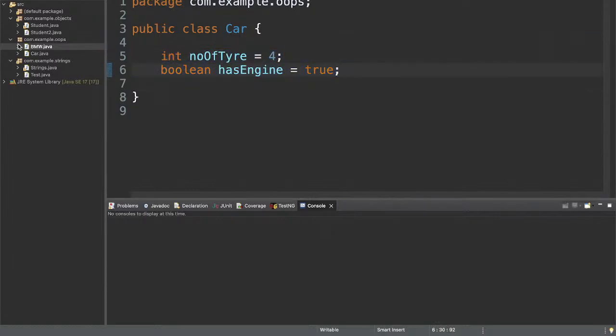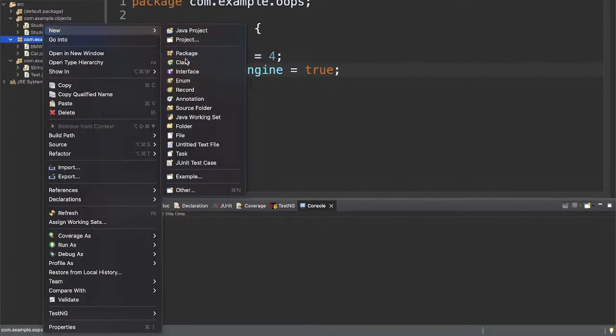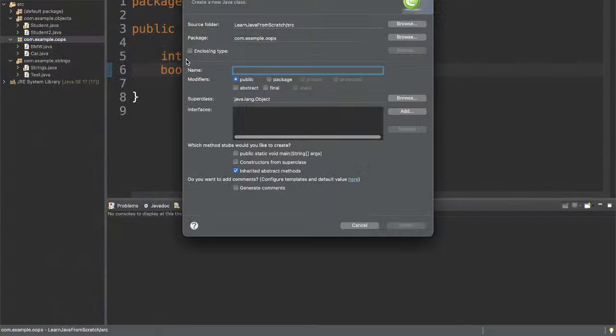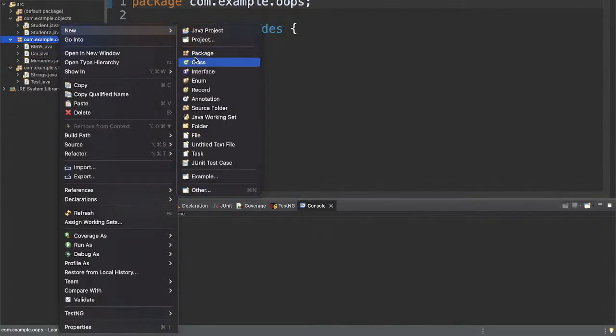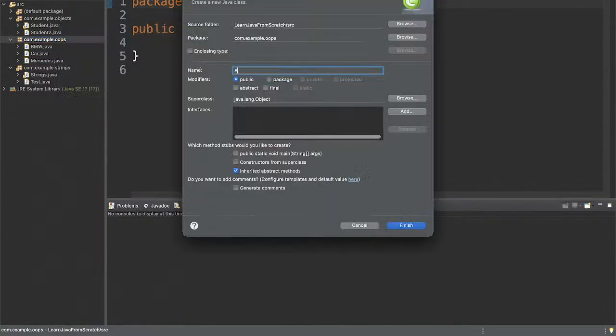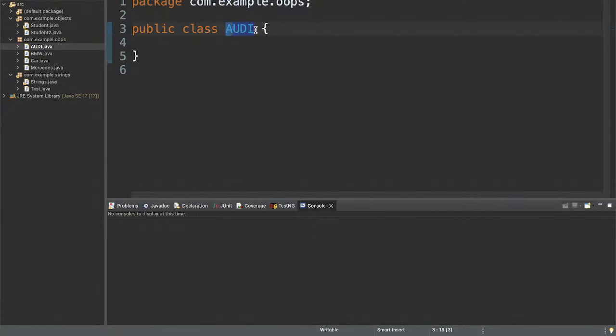Now let's say you have a BMW, and you have another class as well, Mercedes, another class as Audi. Right, all caps.